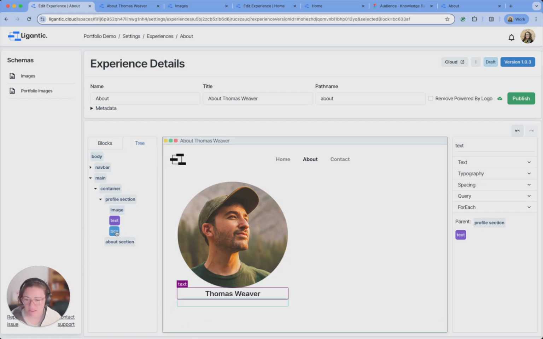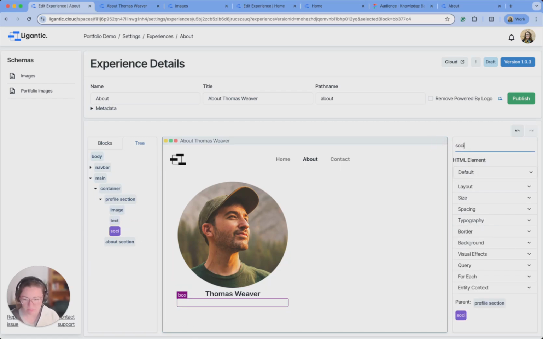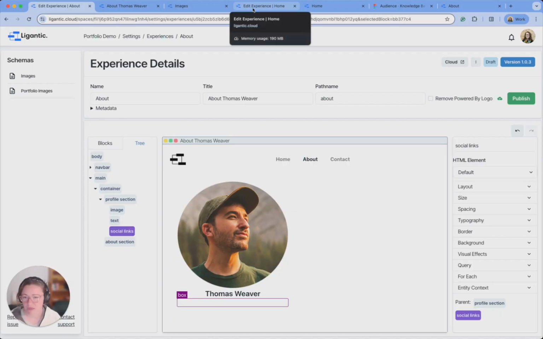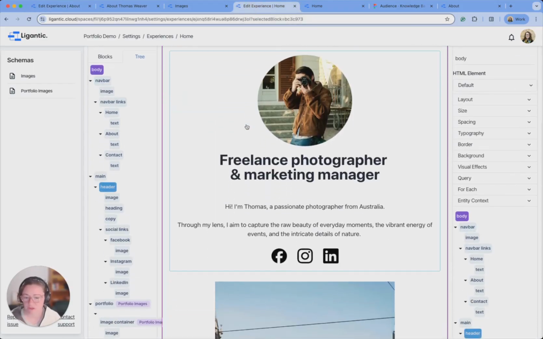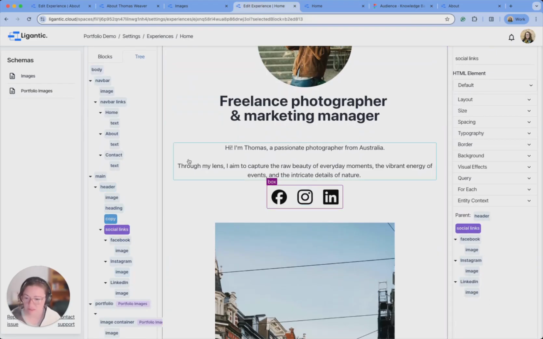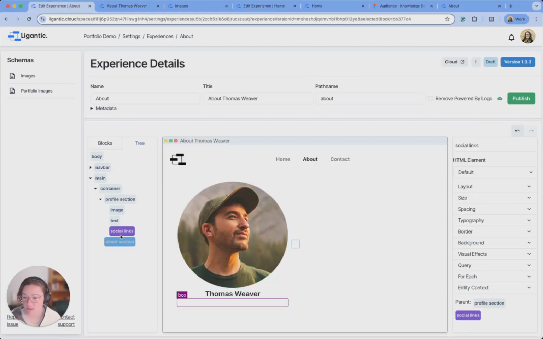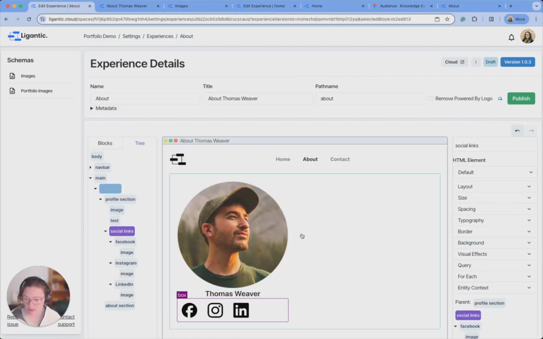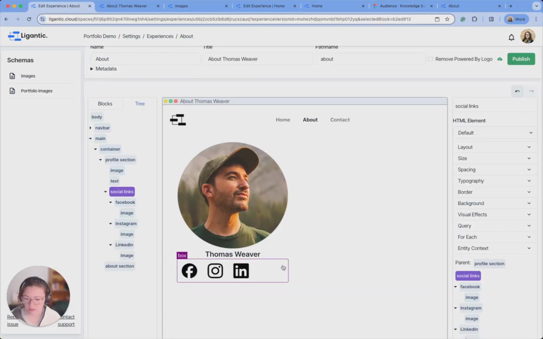And in this box down here, which is the social links, and I'll name it that, I'm actually going to go back over to our homepage where we had this experience, because we've already built this. So I'm going to copy this social links box from here. I just use my keyboard shortcuts and come back into it here and paste it.